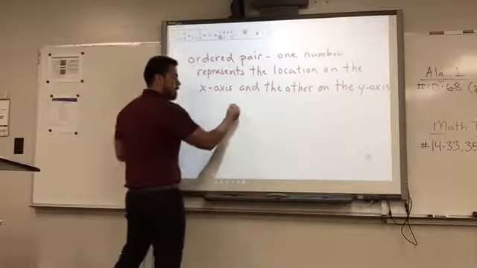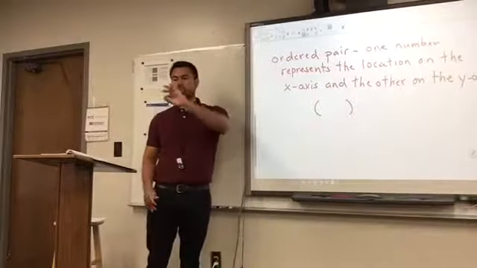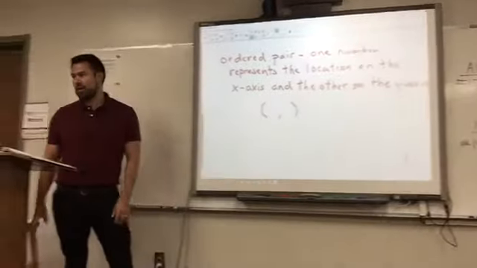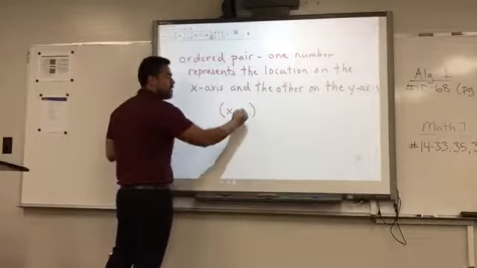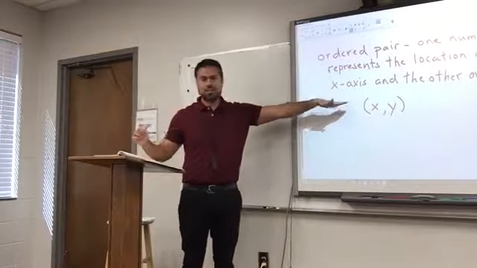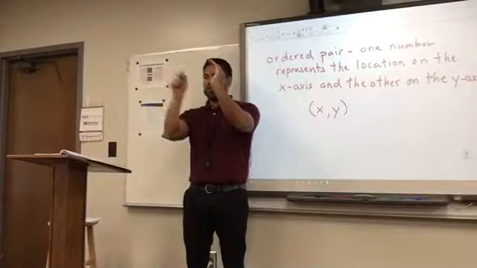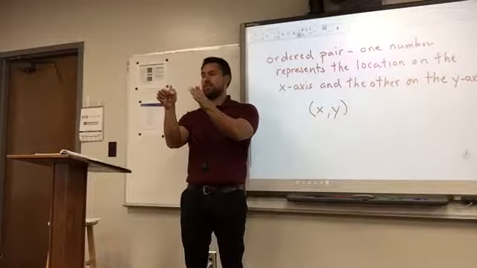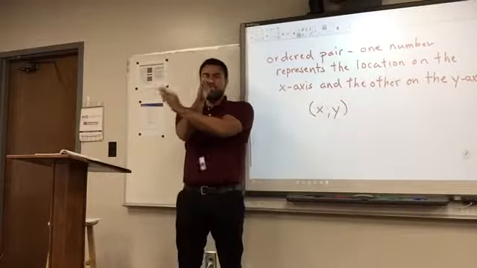So the informal way of showing you what an ordered pair is, it's going to be denoted or written down with parentheses. Okay, you got to put parentheses on these coordinate pairs. You're going to have 2 numbers separated by a comma, and you're going to have to write the x value first, then the y value. Write this down here. You got to have parentheses. You got to have a comma. And you got to have your x number, then your y number. Okay? If you switch them around, you're somewhere else. You're not where we're at.